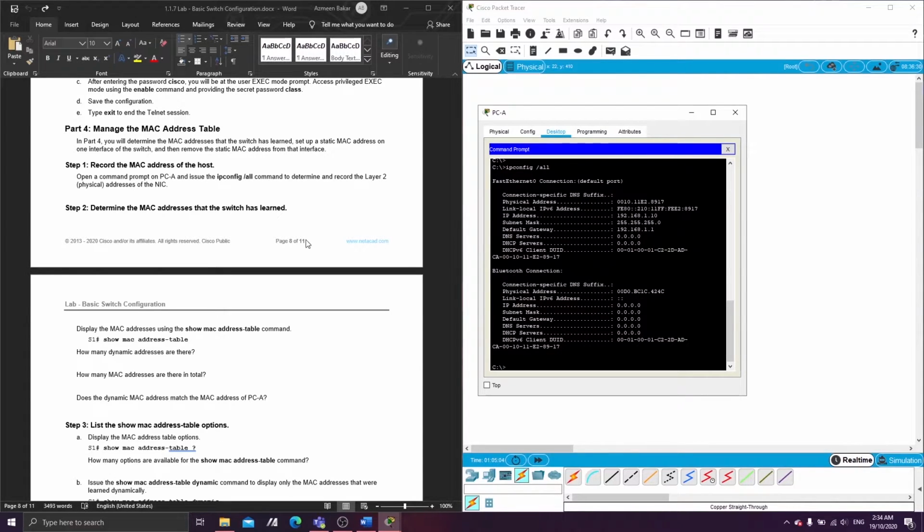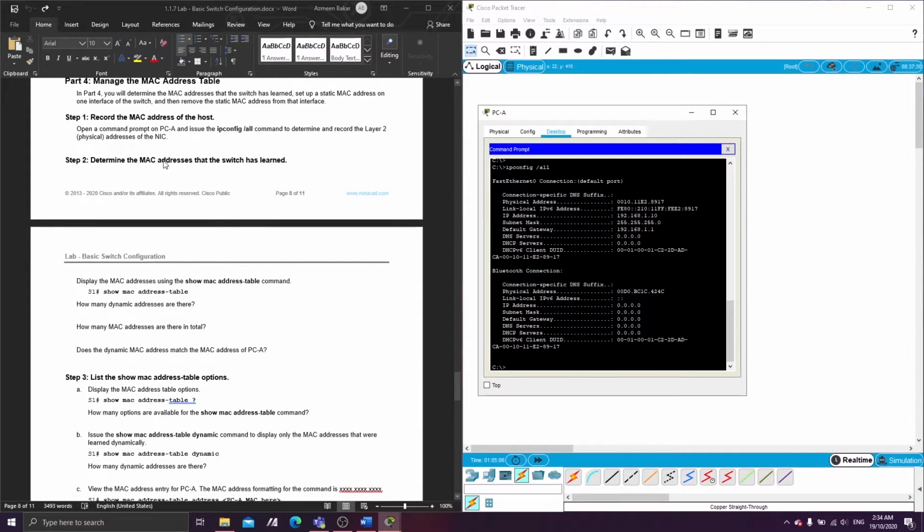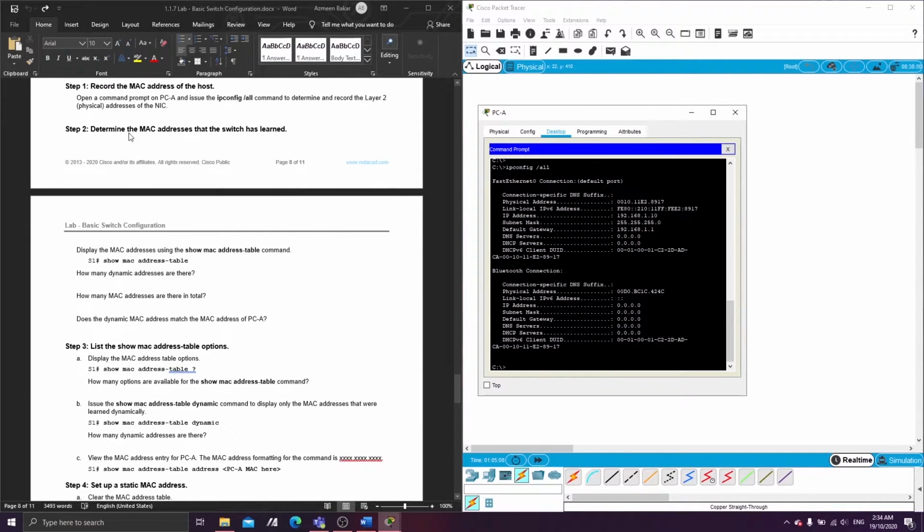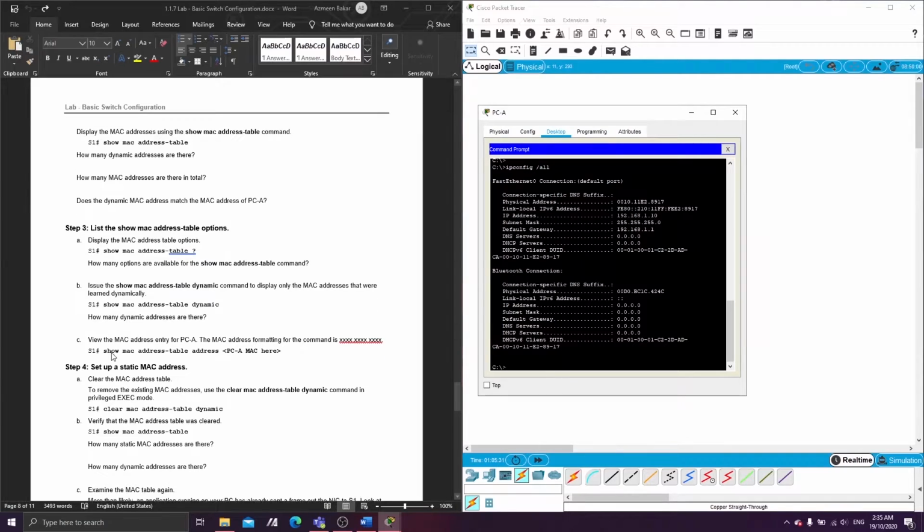Okay, now we can see the layer 2 physical address of the NIC. How many dynamic addresses are there? Dynamic addresses: 1. How many dynamic addresses are there in total? 1. Now we move to step 3.